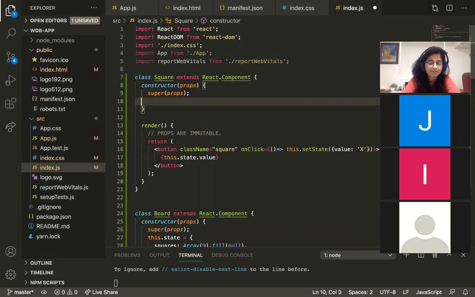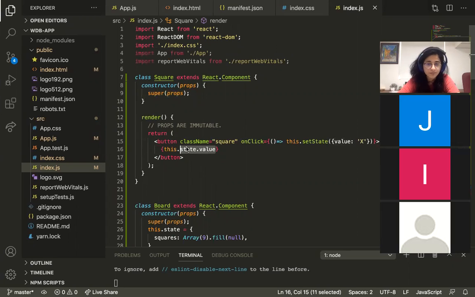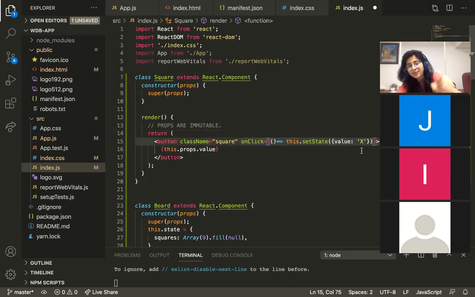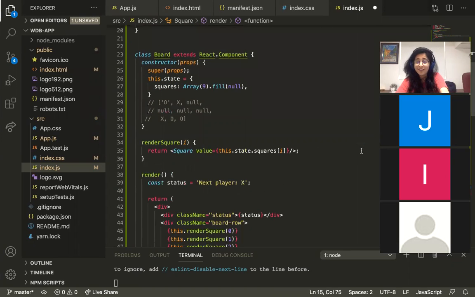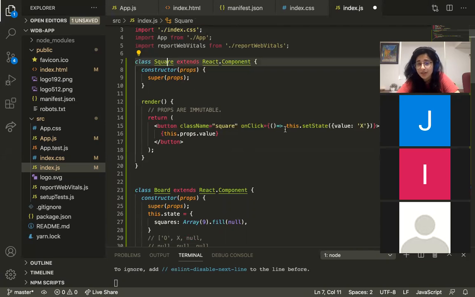State is no longer existent in Square. We want to use this.props.value again. And here comes the big problem. How do we change the state of Board from Square? Does the problem make sense? When the state was in Square, it was easy to change because it's in here.